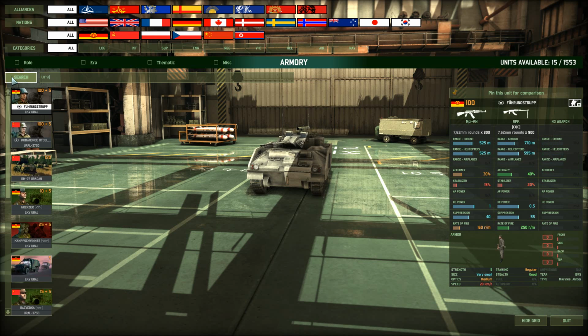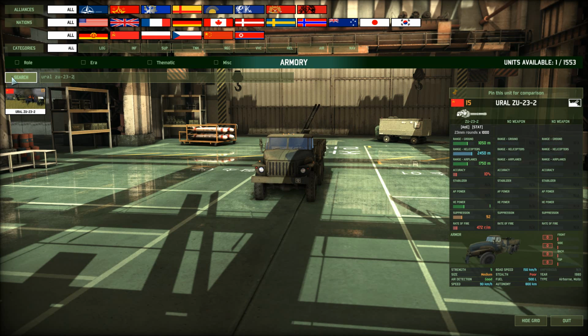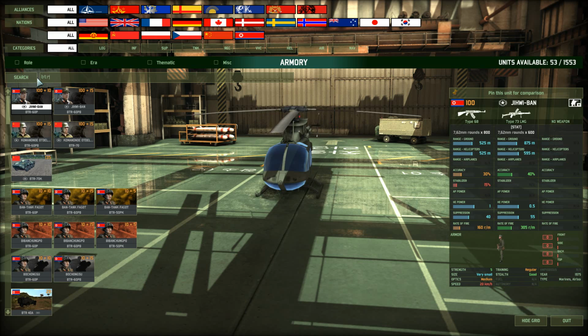They've changed some other things. The Ural ZU-23-2. These units cannot fire on the move, unlike the Polish version. So the Soviet Urals cannot fire on the move, the Polish version can. These have apparently gotten the stationary tag now, and lost their stabilizer apparently.